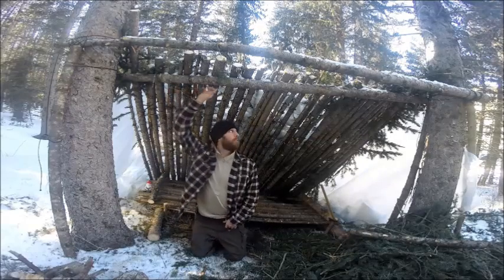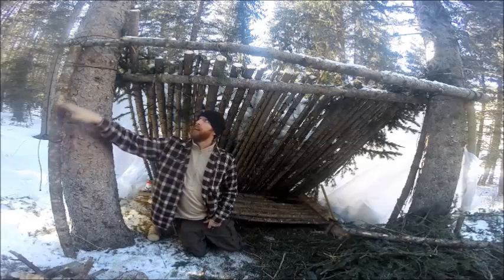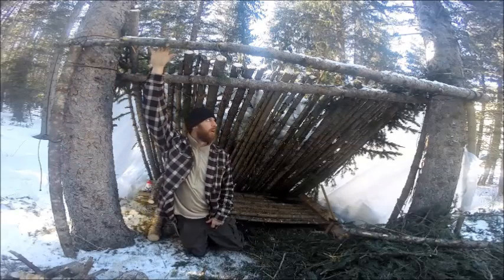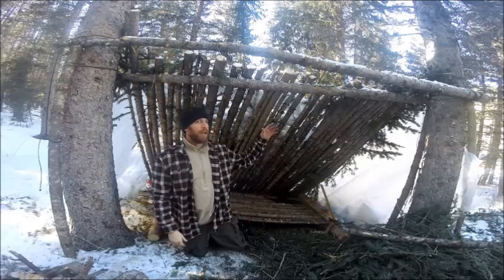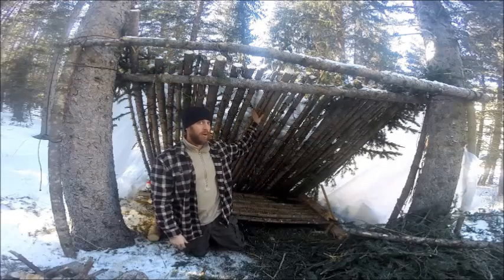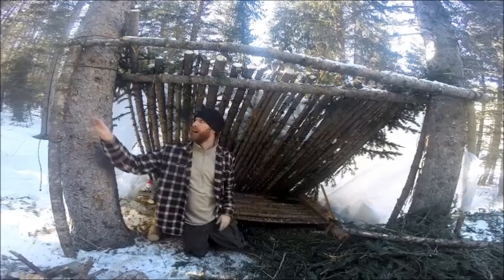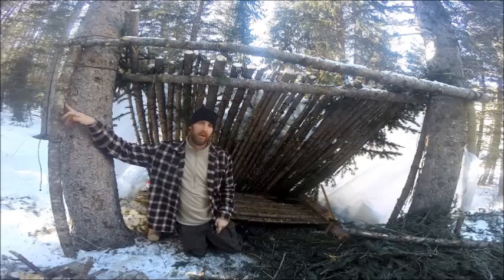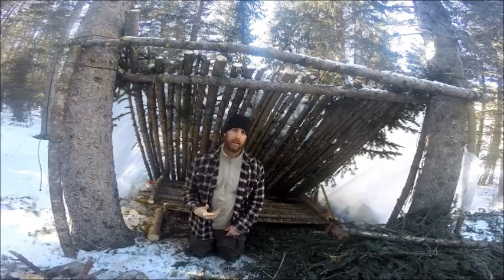Underneath these beams here, I do have some braces on the side here. That is for extra support, because if it does snow on here, we're going to have a lot of weight. So with all these branches and the snow and the pine boughs or the debris on top, it's going to give a lot of weight. So I've gone ahead and put these in here for extra support. Now you may not need them, but I'd hate for this thing to come crashing down on me in the middle of the night.